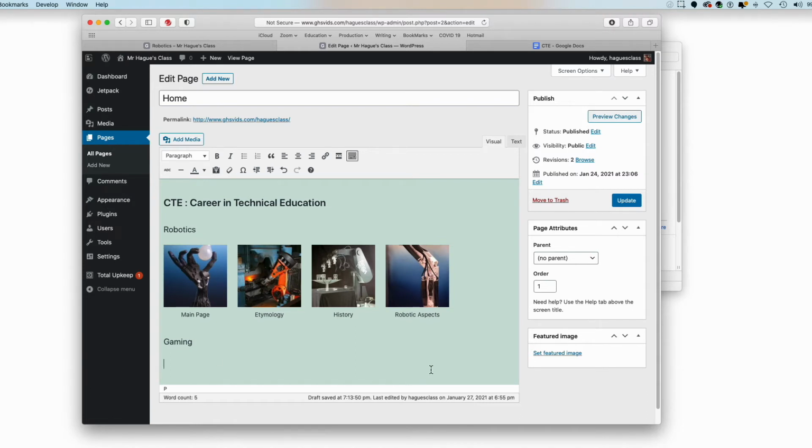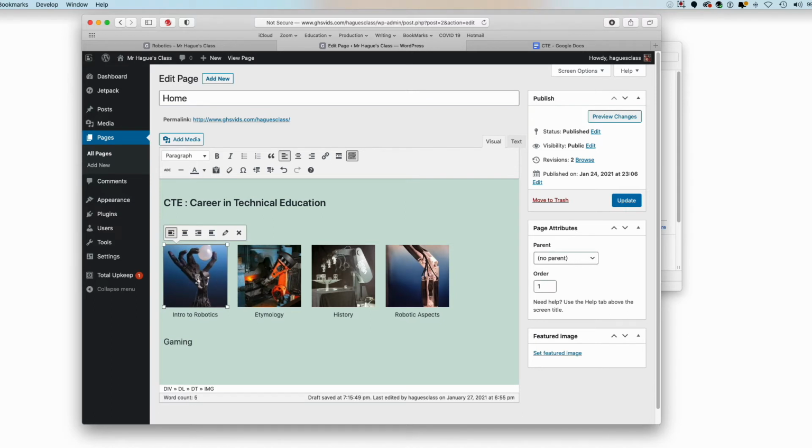Now, before we do that, we're going to link these images to the respective pages. So click on main page. Or actually, instead of main, that's kind of tacky. Let's just call it intro to robotics. And I encourage everybody to take robotics to some degree. The next best big thing, we're going to have robots inside the house.